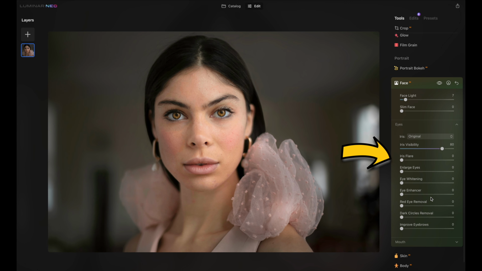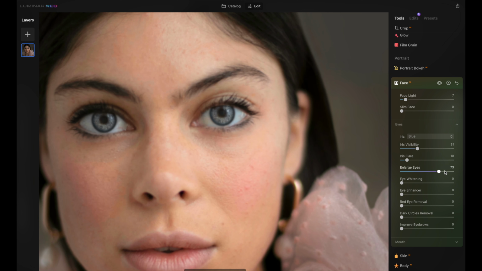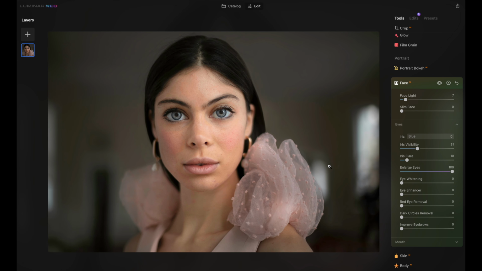Now you can have fun with your eyes. If you don't like the color of that person's eyes, we can just zoom in here. We can change this to blue or any of these other colors, and just look how quick it is, it's fast. Now this in Lightroom can be done, but it takes quite a few minutes to achieve this, and this can be done in seconds. And this is what's good about it. For on the go or for fast editing, it's remarkable how fast you can get stuff done on here. I'm sure I'm still going to use Photoshop and Lightroom for the more detailed general work, but if you're not comfortable using those programs, or you want something just quick and easy, you can even make the eyes bigger, then this is great.